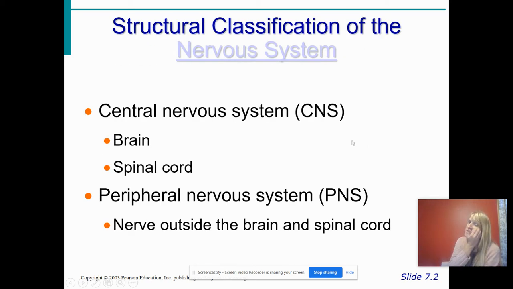All right, so your central nervous system is made up of your brain and spinal cord, which makes sense because it's the central nervous system. And your peripheral nervous system, your PNS, is made up of your nerves outside the brain and spinal cord. So you have your brain and your spinal cord right here. That's the central nervous system, and all the neurons that lead to and from it, all down your body and whatnot, that would be your peripheral nervous system.